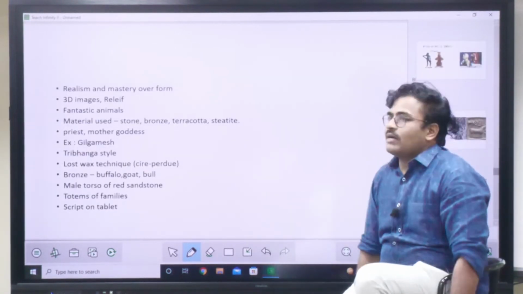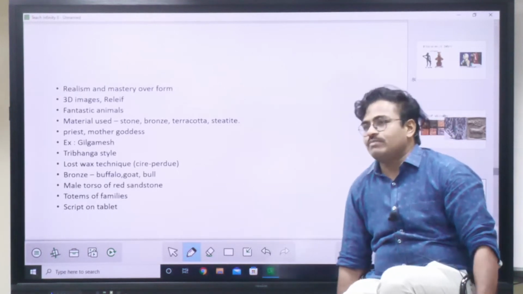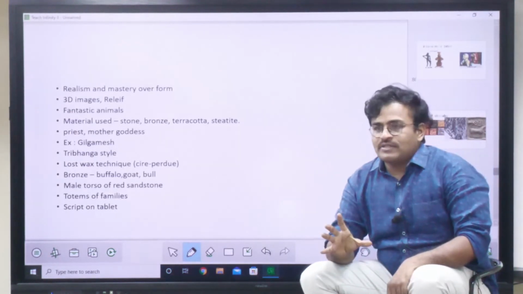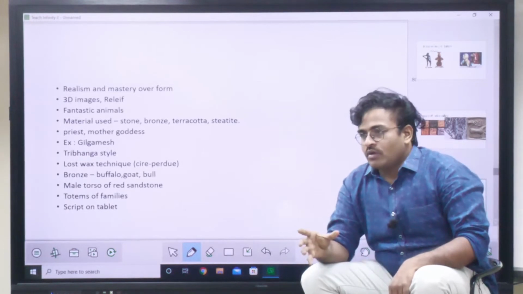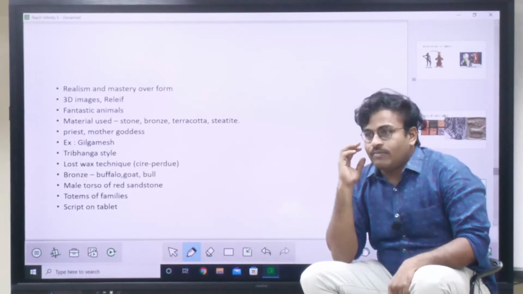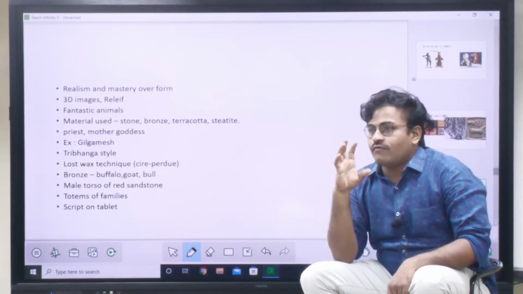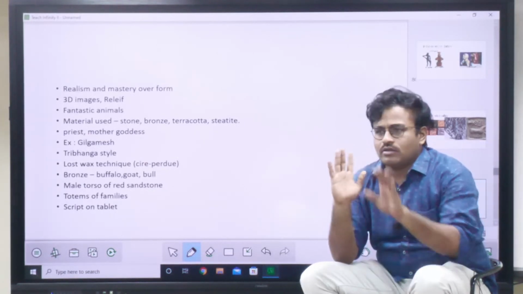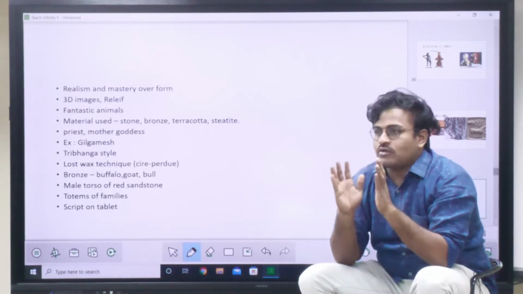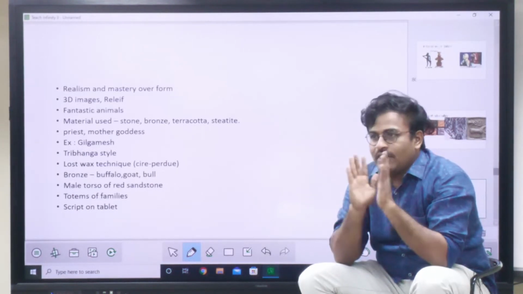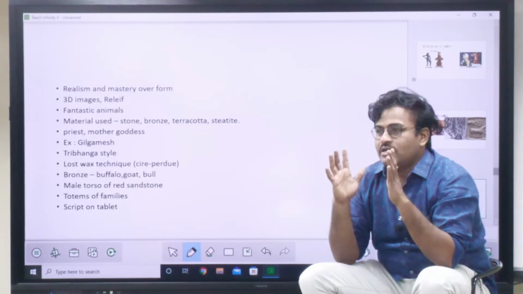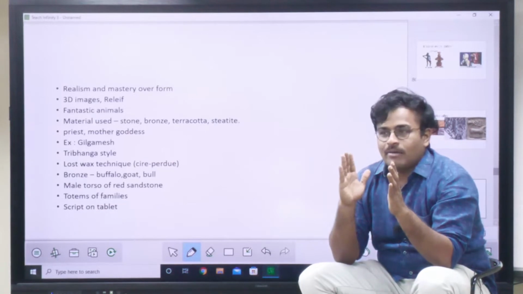When it comes to Indus Valley civilization sculpture, they mainly depicted most of their images in the form of realism. Realism means there is no over elaboration of the human form. Usually idealized form is always appreciated in sculpture. This is very important for later also. Most of the early European sculpture is based on ideal proportions for the human body. Ideal proportions means a person should have six-pack, broad shoulders. Ideal body for a man and a woman is standardized.